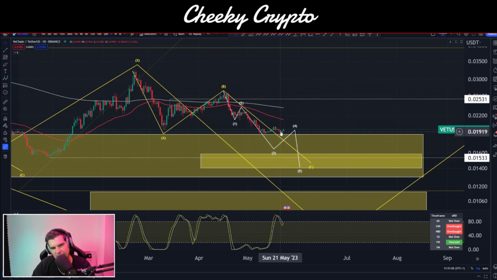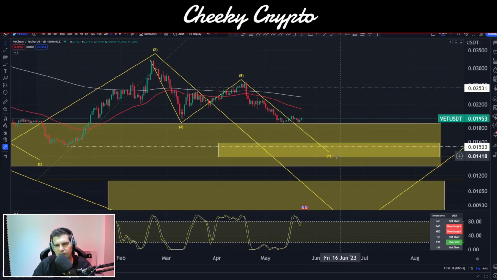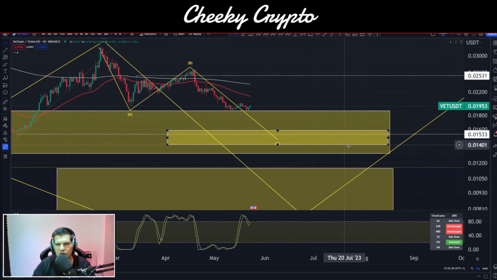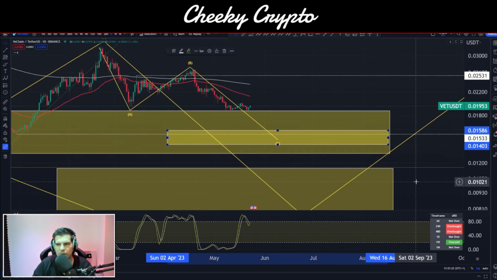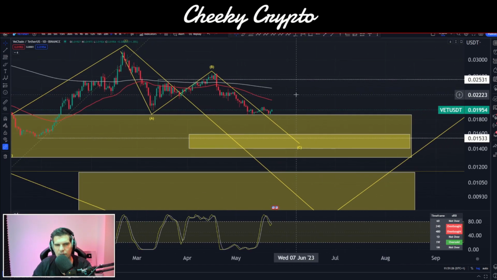So we're looking for a zigzag essentially. Without overcomplicating it, we can just look at it as a C wave, and it does look like we have to come down in a 5-wave structure. I think we're just looking to finish off the wave 3 of the C wave before we bounce up into a wave 4 and then down into a final 5th wave movement, which will take us into our range right down here at the 1.586 and 1.403. Okay, so that's the structure there for the correction.